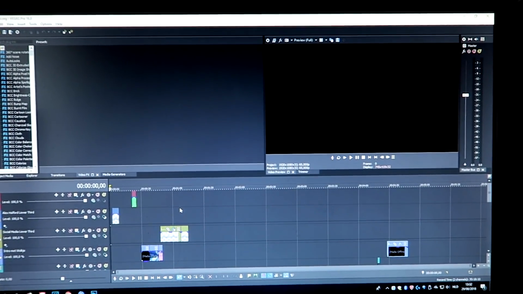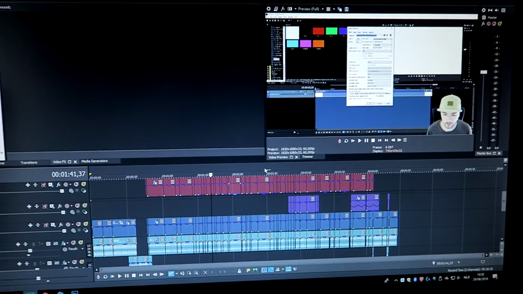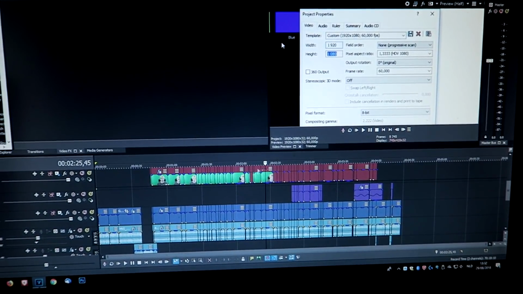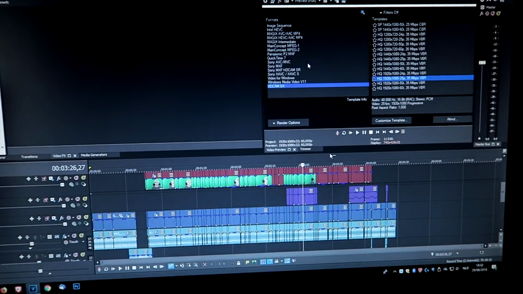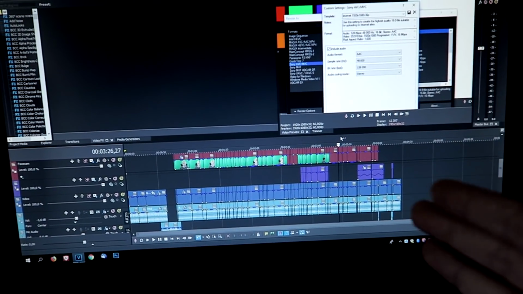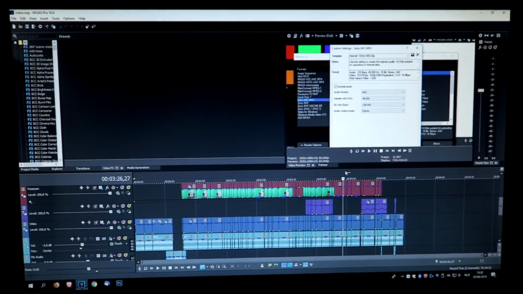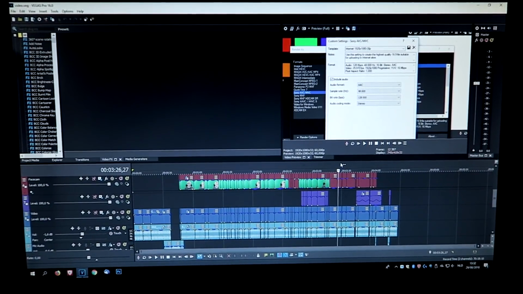So we're gonna do this separately. First we're gonna render out this video. This is the full tutorial, as you can see, with the green screen and all the effects on it. We're gonna render this out, and then we're gonna render out the same exact video in Vegas Pro 15 in the same format, everything the same, and then we're gonna see which version is rendering faster.